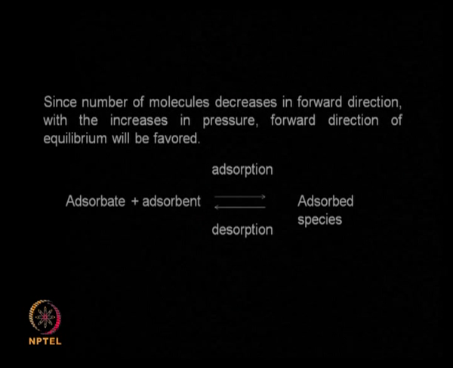For example, if I want to remove a very useful gas from a mixture of several gases, I can use this type of principle. In fact, pressure swing adsorption, where you are generating nitrogen from air, is based on this principle. So air is passed at high pressure, and the nitrogen gets preferentially adsorbed on some adsorbent, and then afterwards the pressure is released, the nitrogen gets desorbed. So you collect the nitrogen, then again you pass the air at high pressure, nitrogen preferentially gets adsorbed, and again you release the pressure, nitrogen gets desorbed. So that way you are able to separate nitrogen from air. In fact, it is a very cheap and very simple system, and that is how nitrogen is produced on a very large scale using air, and this is called a pressure swing adsorber.